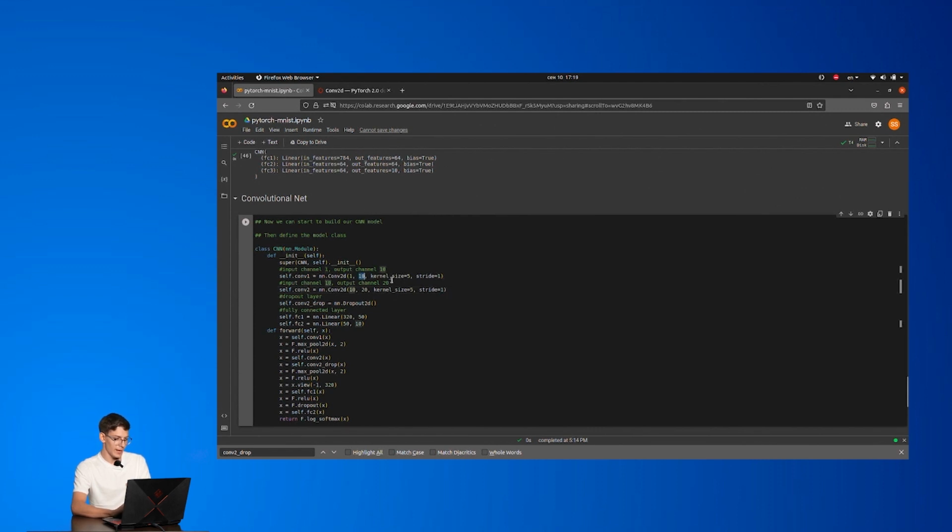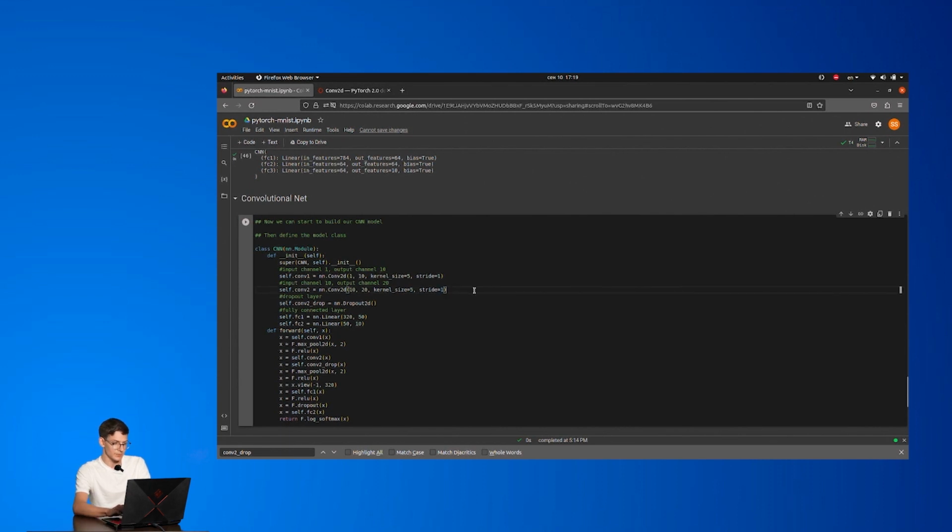As we have 10 feature maps from the first layer, the number of input feature maps will be equal to 10 too. And then we want to get 20 feature maps as the output. We will use the kernel size of 5 and stride equal to 1.